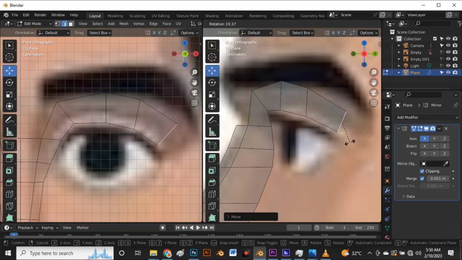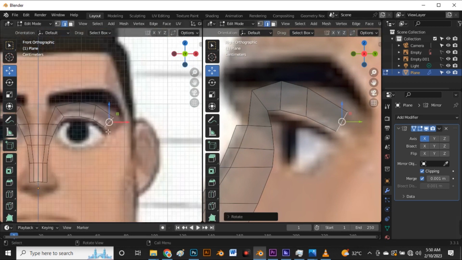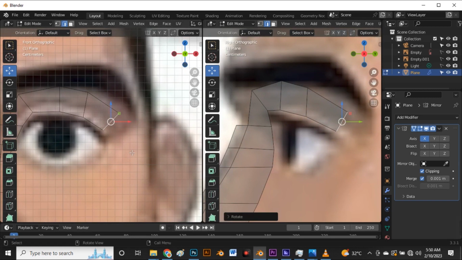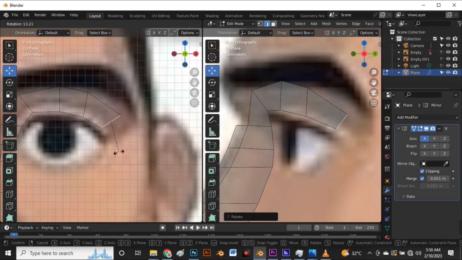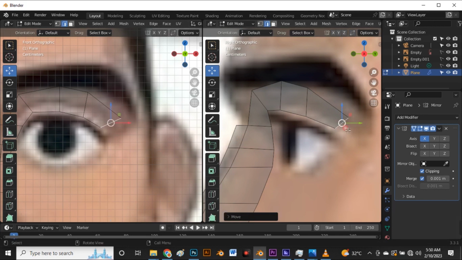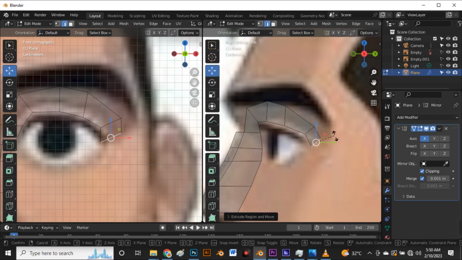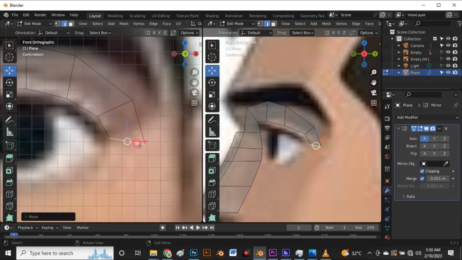Say arrow to rotate. Arrow to rotate that roughly, and arrow to rotate this. So E to extrude this point and say arrow to rotate. Make this straight. Move this like this.